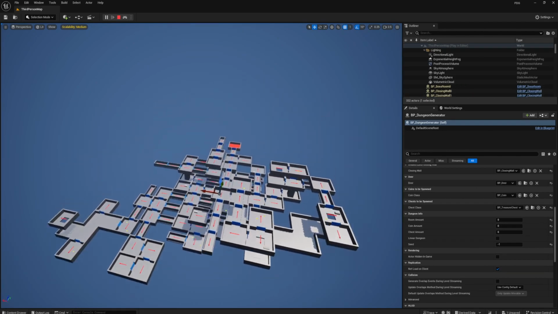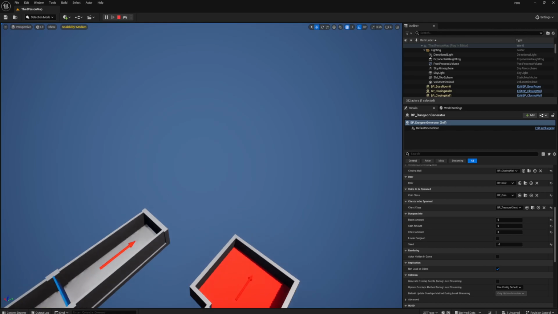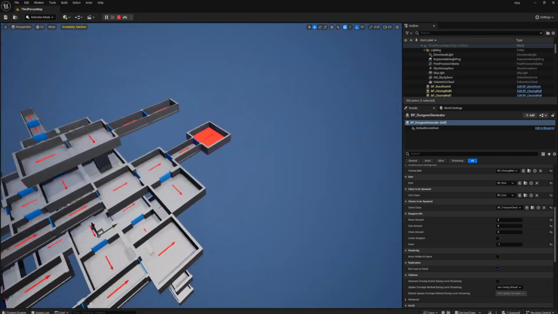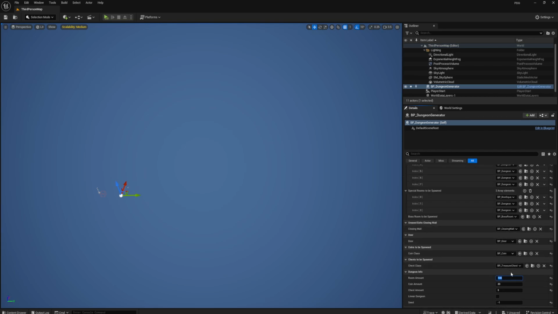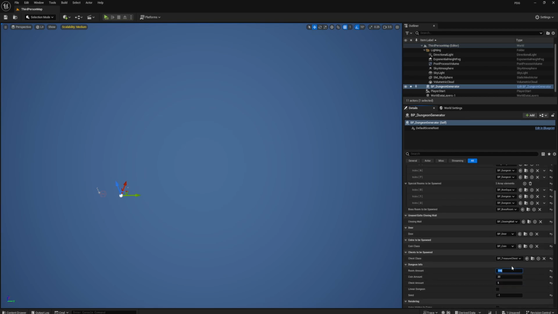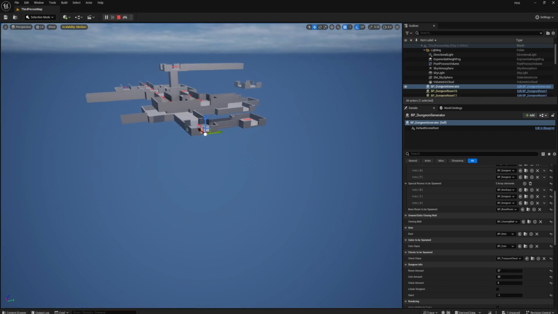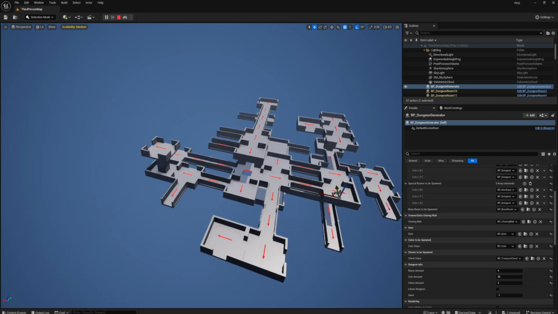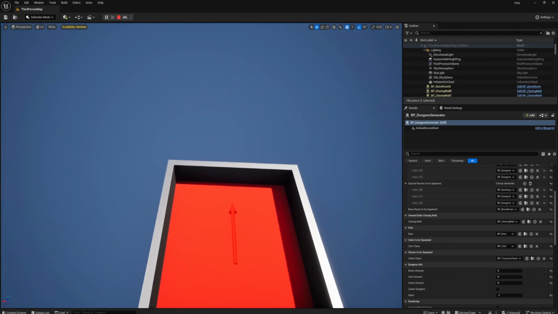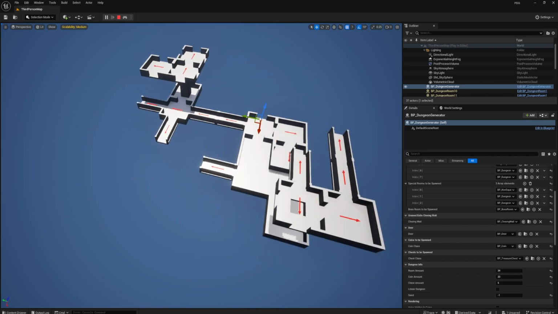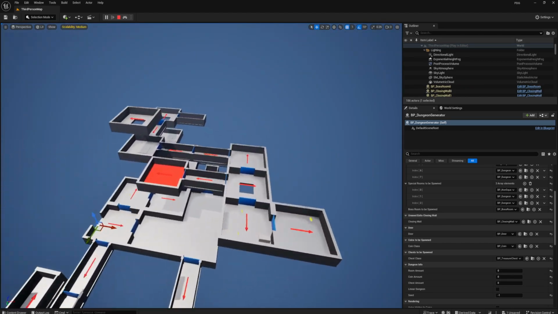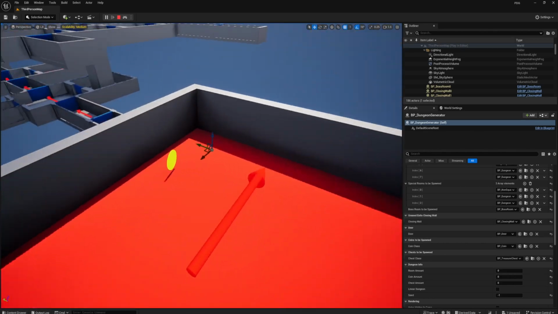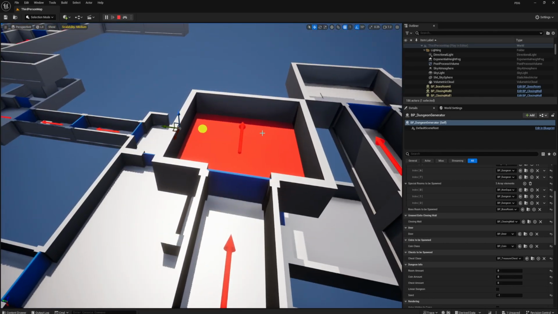Okay, so this is a large dungeon. Maybe we need to... Okay, so let me just decrease the room amount to be something like 50 maybe. Let's begin the simulation and let's see what we are going to get. So not again. I'm sorry about this, guys, but I just want to show you that actually there will be the coins inside our boss room and also chests.